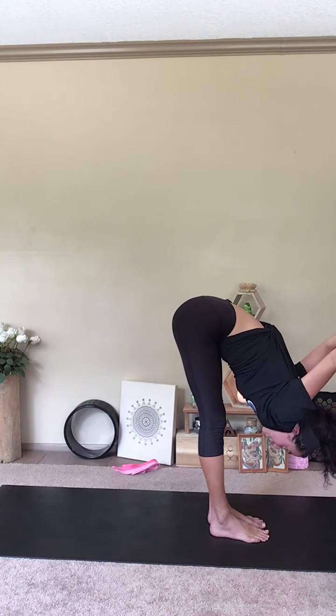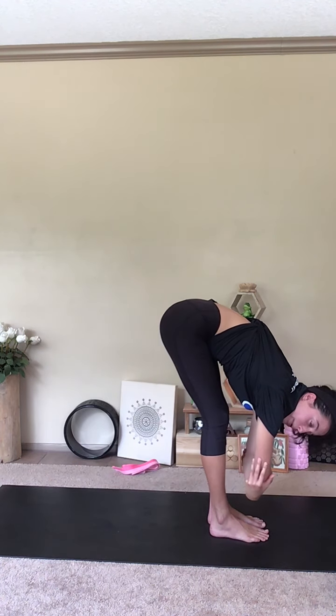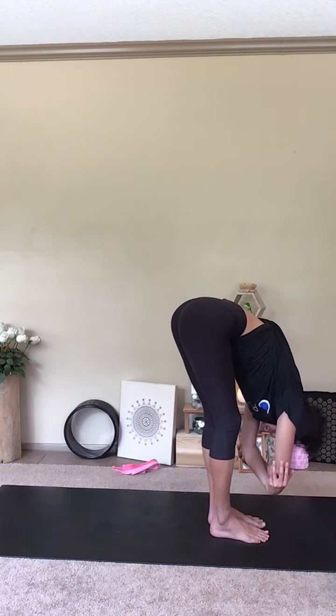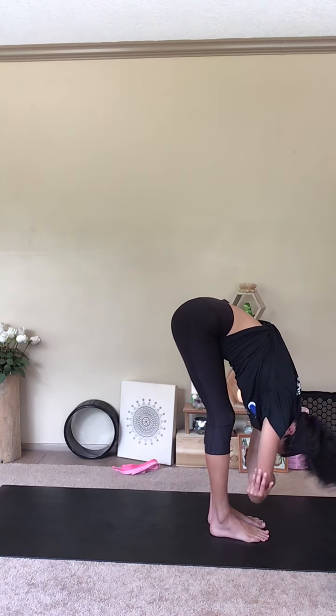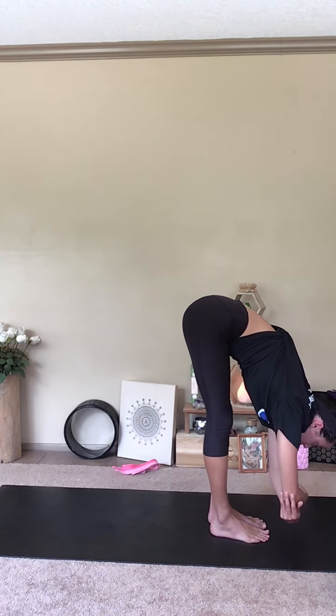And when you're ready, just exhale. We're going to release those hands in front of the face. Grab opposite elbows. If you didn't have a bend in the knees, go ahead and take one here. Keeping the crown of the head relaxed towards the floor. We're going to just sway side to side for Ragdoll. And you should be able to shake the head no. And nod the head yes. Yes, I can. Yes, I am. Yes, I will. Always ending on a positive.